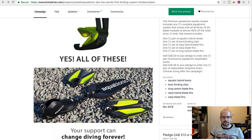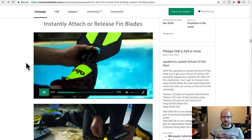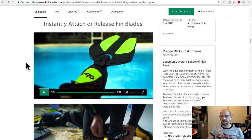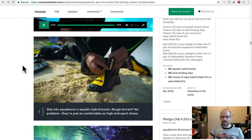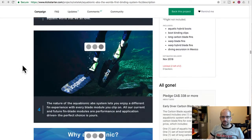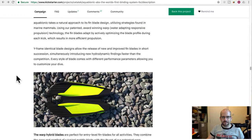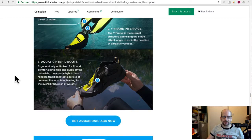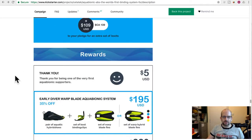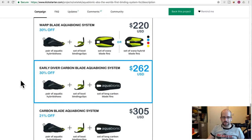They do a close-up showing it latching on, which seems pretty easy. Does it pop off? What happens if you get sand in there? You're in the water so you can rinse it out. Still haven't seen whether the shoe flexes. The other thing that came to mind is cold water — this works in Hawaii or wherever, but if you're in Canada where these guys are from, do they make a super-warm boot version?